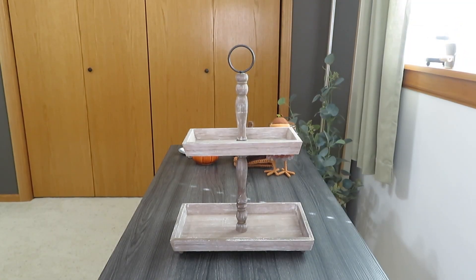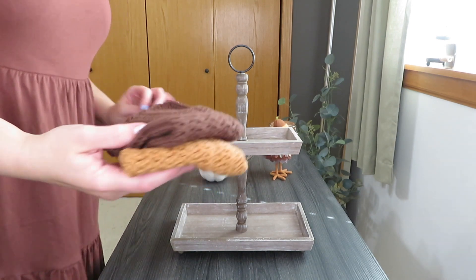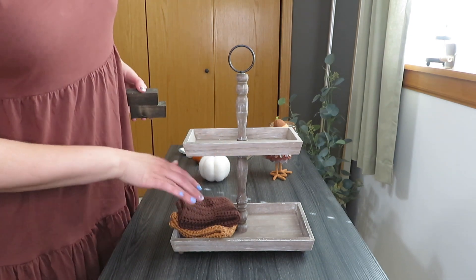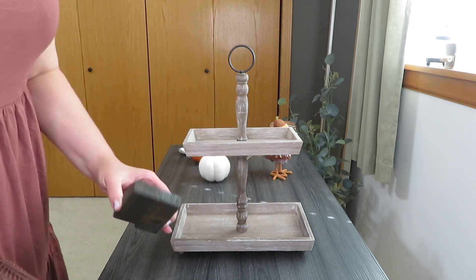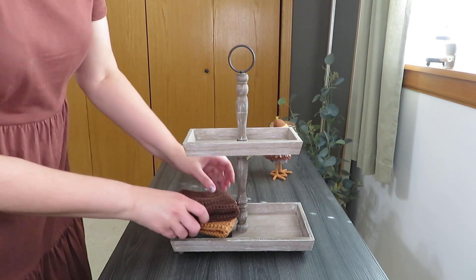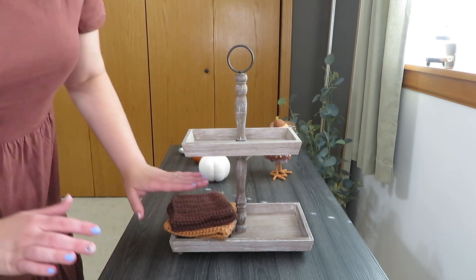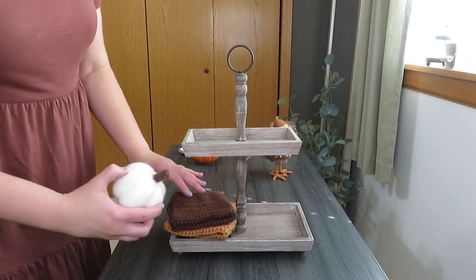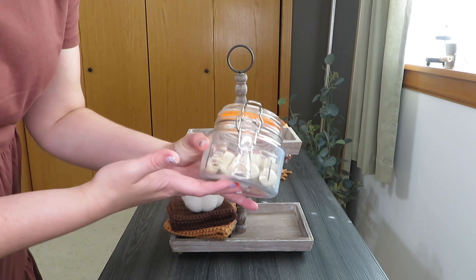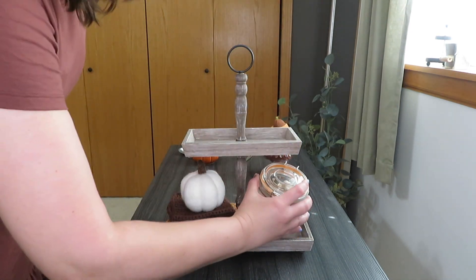Last is my Walmart tray that I picked up during Christmas time. What I really wanted to use on here was my little crocheted dishcloths from Etsy. When I set them there they didn't look quite right, so I placed two wood slices — just extra pieces from a project — on there and kind of made it so you can't tell they're there. On top of that I grabbed my little white felt pumpkin from the dollar spot, my little 'eat' canister that I picked up on clearance from Hobby Lobby forever ago.